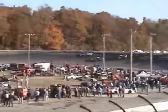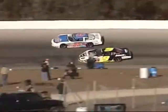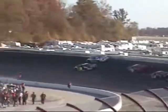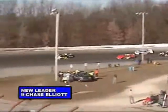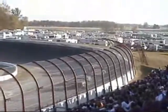3:55 complete. Boy, Barnes right up along the wall. Hardly could put a piece of paper between the wall and himself, and they're still side by side in 3 and 4. Elliott on the inside, Barnes on the outside. Barnes a little bit. Oh, there he goes into the wall. He was running a little too close. Gets up into the wall, and Chase Elliott takes the lead. Elliott into the lead. Strimmy to 2nd, Barnes to 3rd, 4th to Van Dorn, and 5th is Hamner.